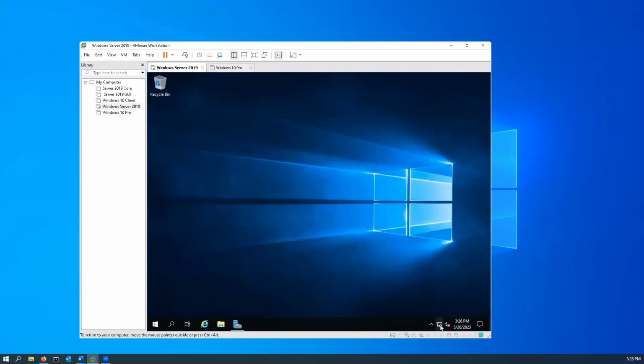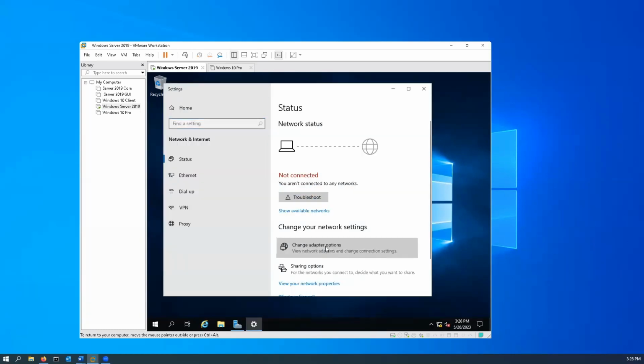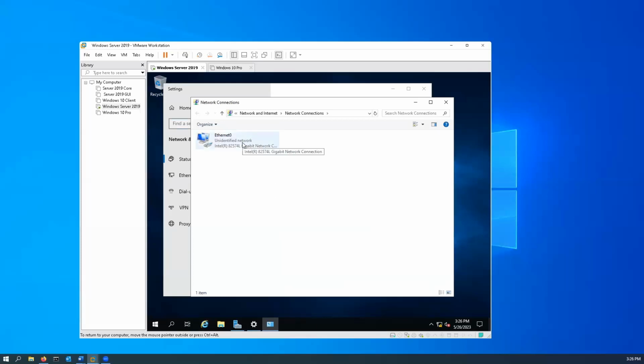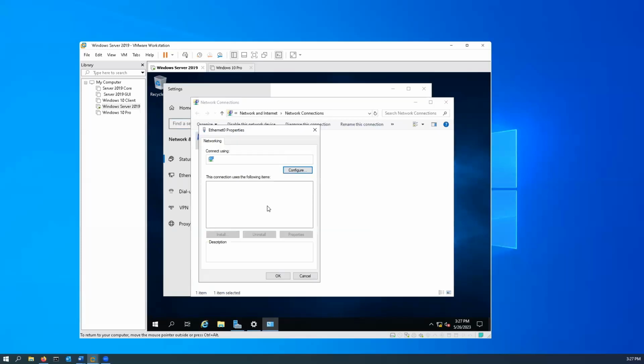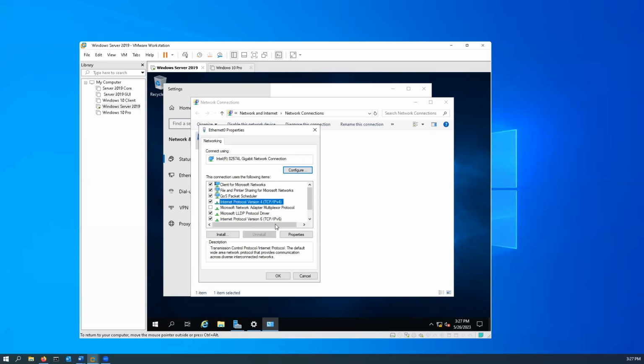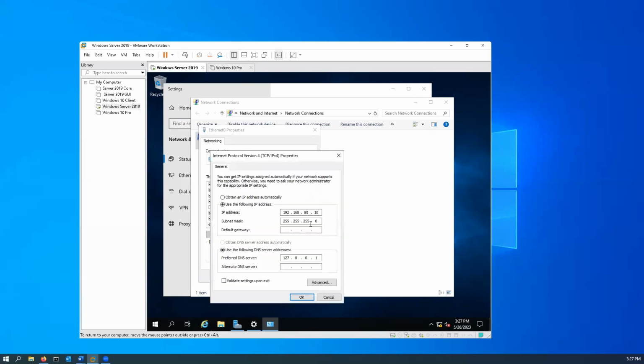Next thing we're going to do is come to our network settings. So we'll right click on our network icon and open network and internet settings. We'll click on change adapter options. We'll right click on our Ethernet adapter and click properties. Click on TCP/IPv4 and click properties. And again, we just want to make sure that our IP address is a static IP address. In my case, the 192.168.80.10.